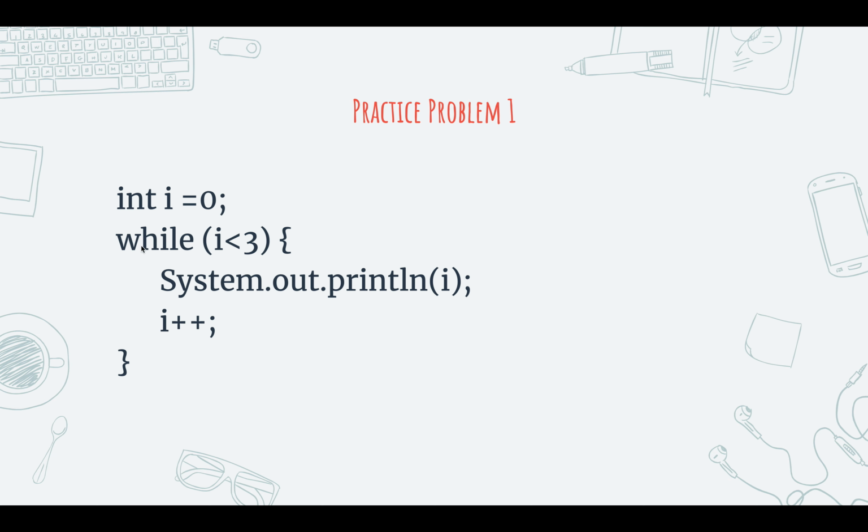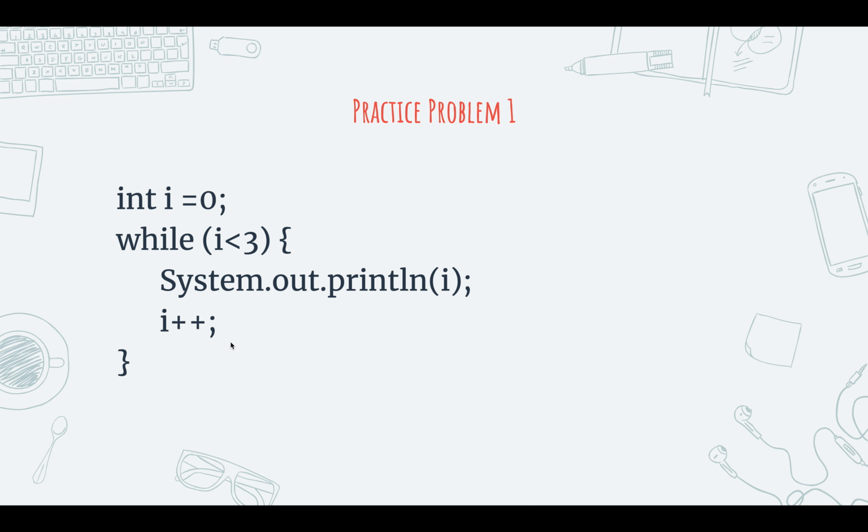So we're like, all right, while i is less than 3. It functions as an if statement initially, you could say. So it's like, all right, is i less than 3? 0 is in fact less than 3, so I want to print out i. So it prints out 0. Then we alter the loop control variable, and then i is no longer 0.